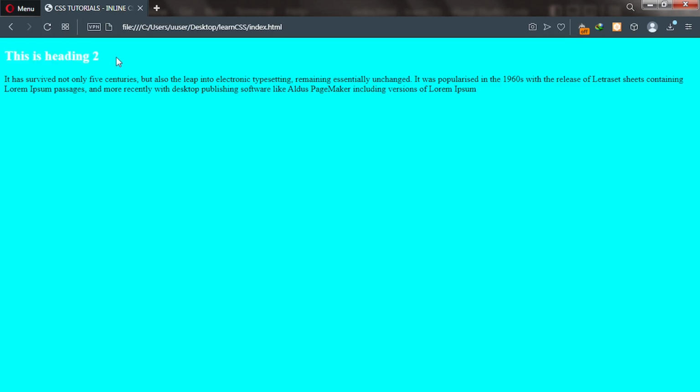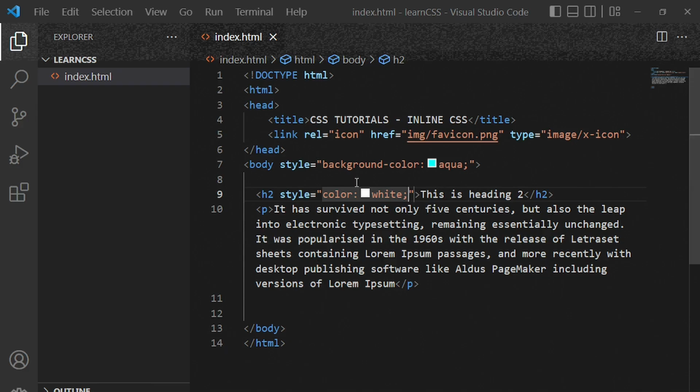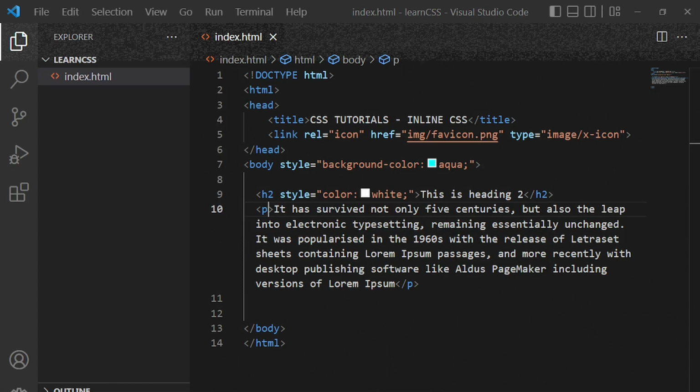Okay, but it's not visible enough. This is because of color contrast. The background color does not match with this particular one, or they don't go well together. But the main point is to show you how the inline CSS styling works. Good. Next up, let's apply background color to our paragraph.